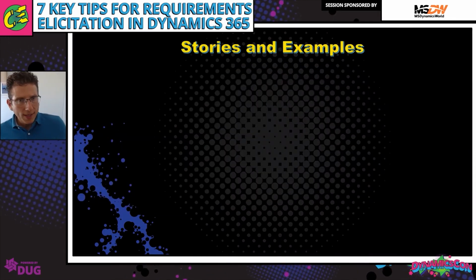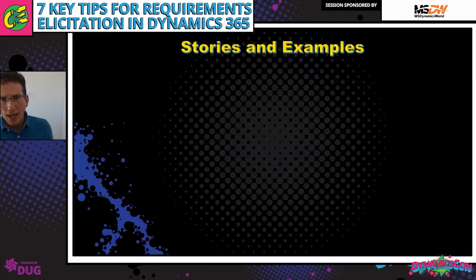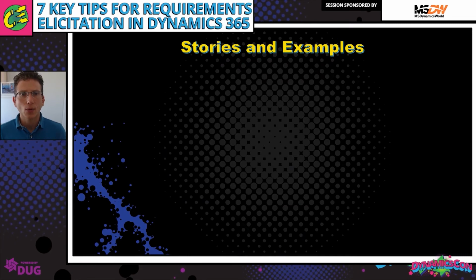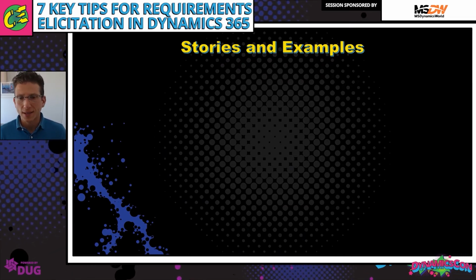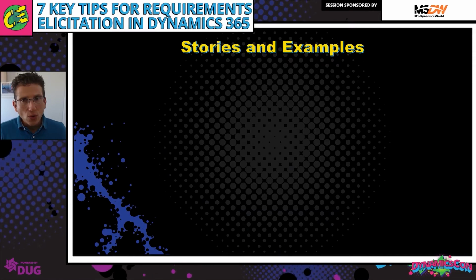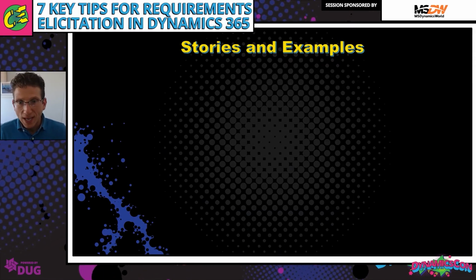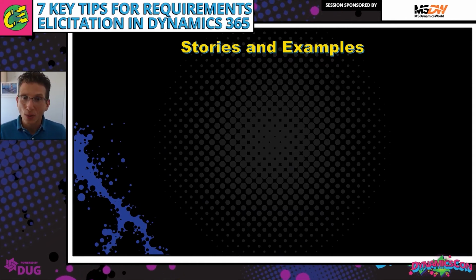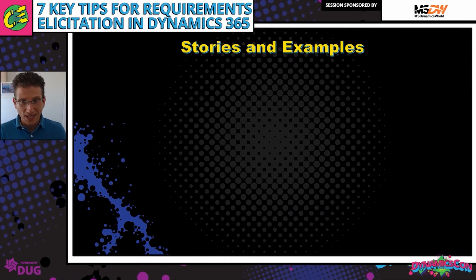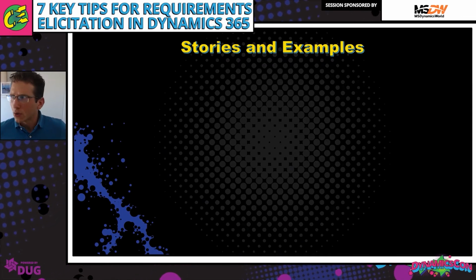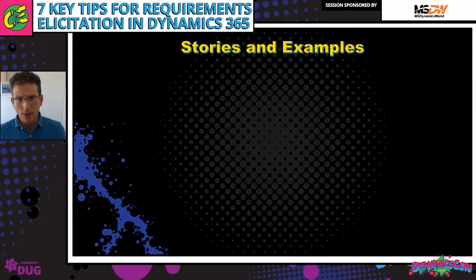Right, stories and examples. The last tip or technique I want to share with you is about stories and examples. I use stories and examples that relate to the client situation and the client requirement. What I mean by that is, I'll give you an example that happened to me a few months ago, where I was discussing with a client.